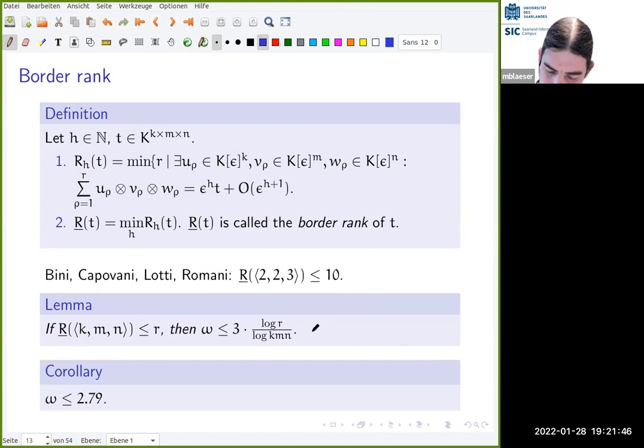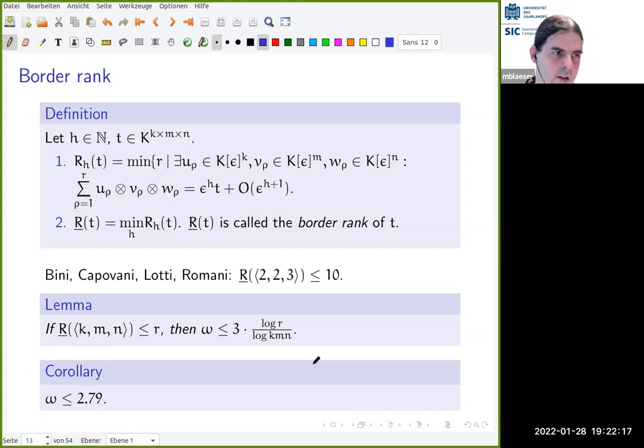But the funny thing is that, and this is the result by Bini, Capovani, Lotti, and Romani, or one of them, is that you can get rid of this approximation without losing anything, right? So often in GCT we have this problem where we want to understand the border, and we don't know what's in the border and how complicated the border can be. So the concrete border here I also don't understand, right? So I don't understand the border of all rank 24, 27 tensors or whatever.